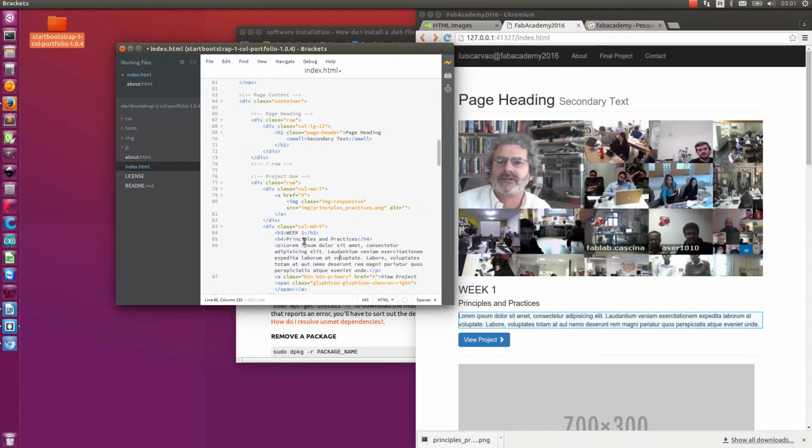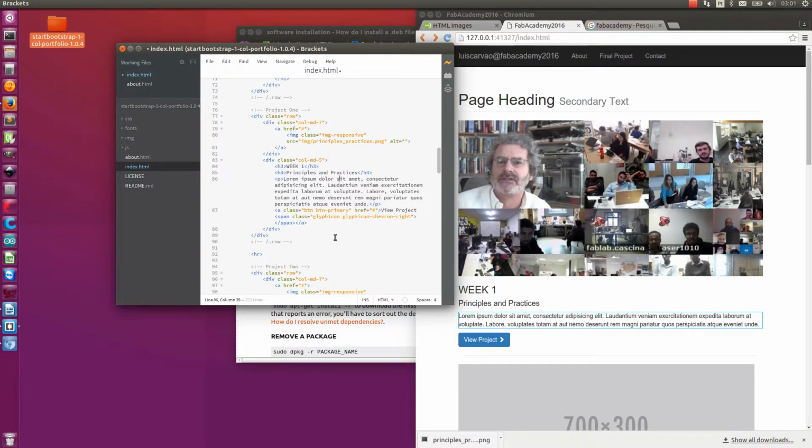And you can also add a nice text here to describe what you went through, in a resumed version. You also see that you have a really nice button here, kind of a JavaScript button, and probably you would want to add a link to your week 1 page.